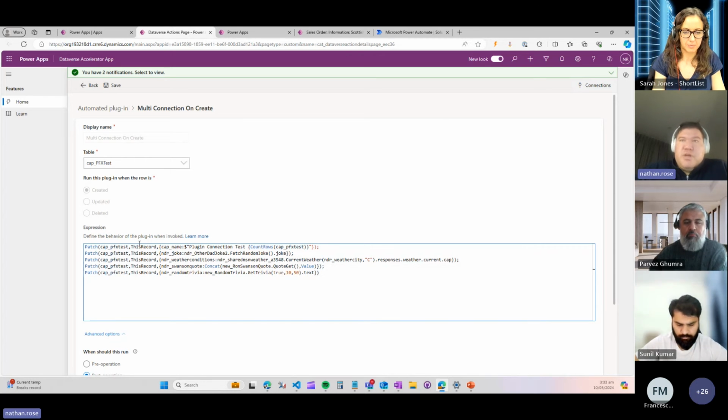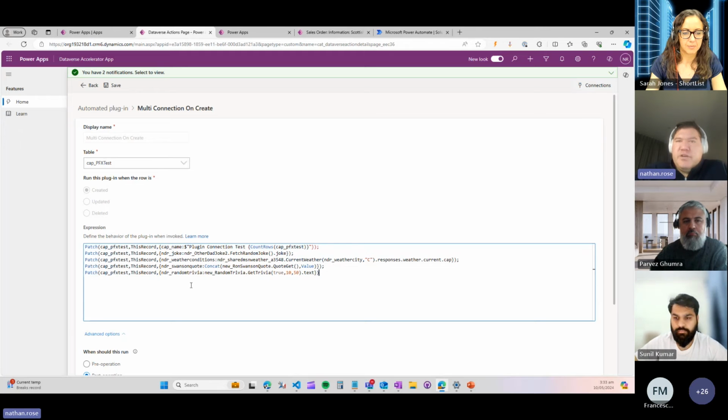The automated plugins do that really well, and they let you do some really cool stuff. So in this case, we can count the number of rows and say, this is the name of our table, so call it this, and then append the number of rows to it. So this is plugin connection test 5, plugin connection test 6, and so on and so forth.